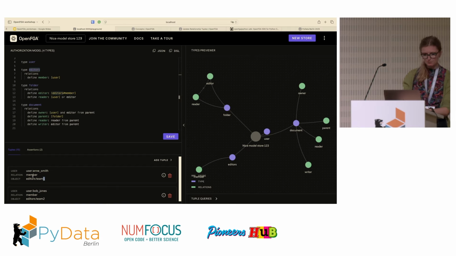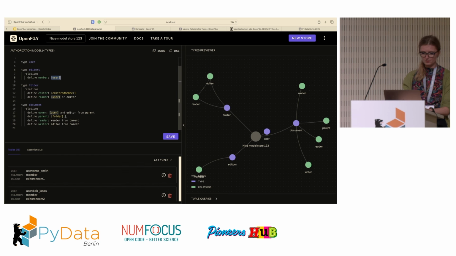So, for example, user Anna Smith is a member of editors team 1. If you see the square brackets, that means the relationship is direct, and you have to define a tuple to be able to use this relationship, because otherwise it will not work. So that's one thing.